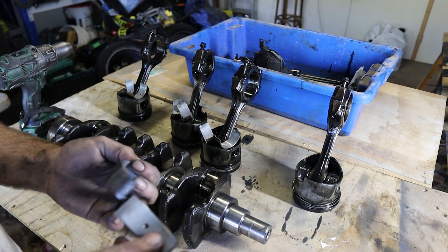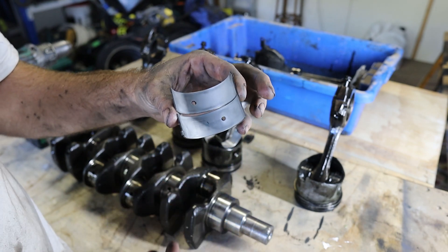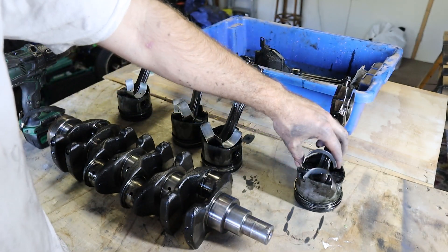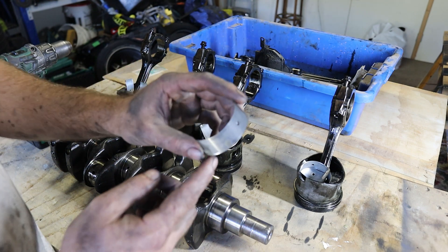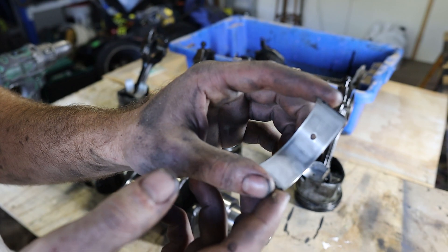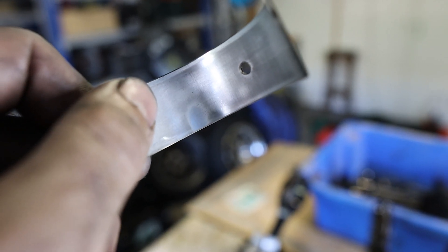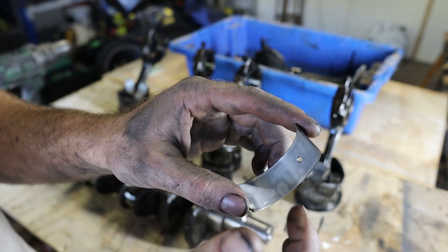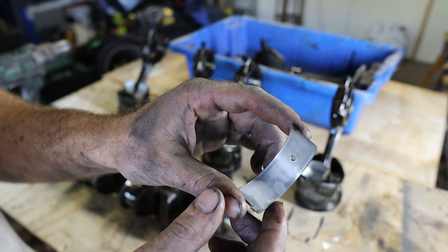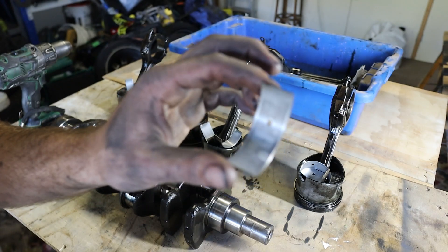So we've got the bearings here for each piston. A little bit of wear on these edges is normal — that's just the nature of how engines work. Those are pretty reasonable as far as bearings go, considering the history of this engine. Now, this bearing here is a little more concerning. You can see there's a bit of a polishing effect happening here — that is a bit more wear than you would like to see. That's an indication of the bearing rubbing against the crank, which is not what you want. You want a thin layer of oil for the bearings to glide on. The fact that wear is there indicates the oiling is not happening and this engine is on its way out.